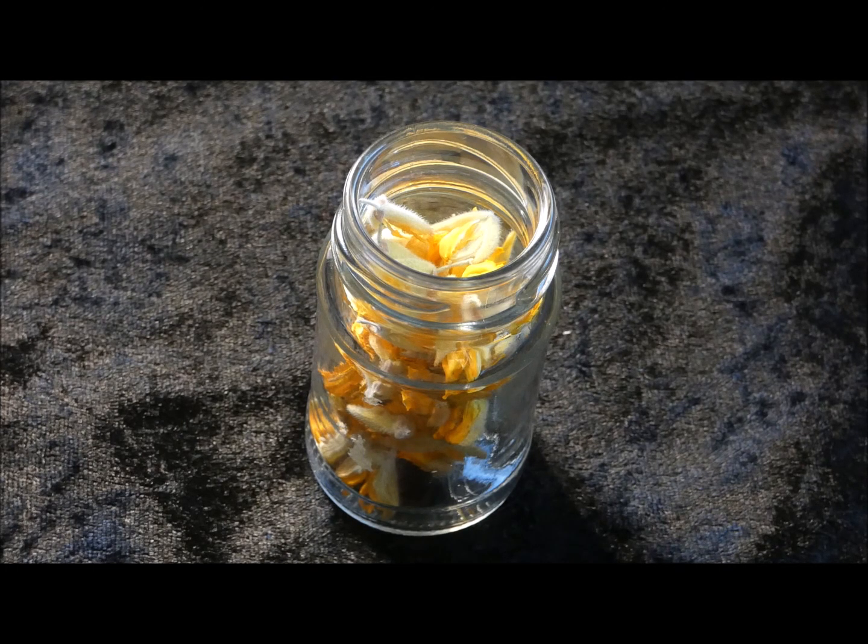Gorse is often associated with love and fertility. It was for this reason that a sprig of gorse was traditionally added to a bride's bouquet, and gorse torches were ritually burned around livestock to protect against sterility. However, one should never give gorse flowers to another as a gift, for it is unlucky for both the giver and the receiver.